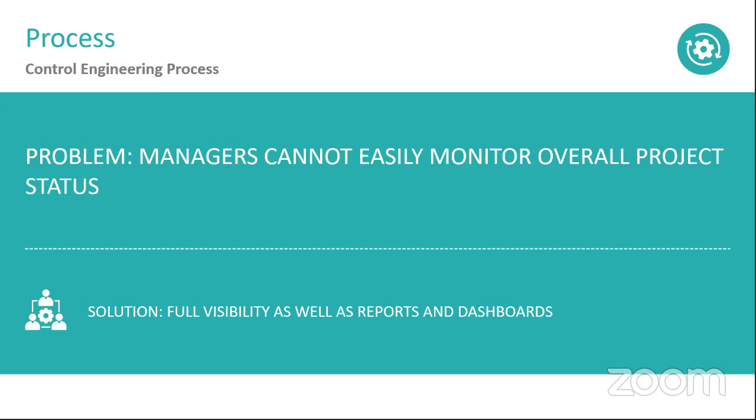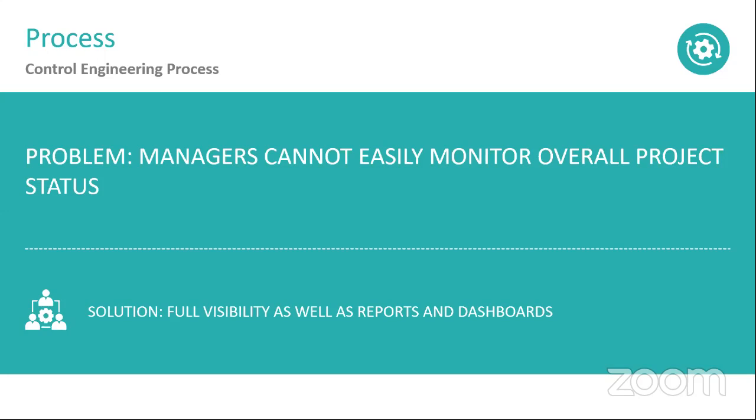One way to look at it is to be able to use some of those web viewers or get them involved in the change order process. Two, part of the process: managers or other people can't easily monitor the overall project status. So moving through a project, sometimes your supervisor will ask, okay, so how are we doing on that project? That's a really nebulous question. It's like, okay, how do I answer that? We're doing good, I think, is what I hear a lot.